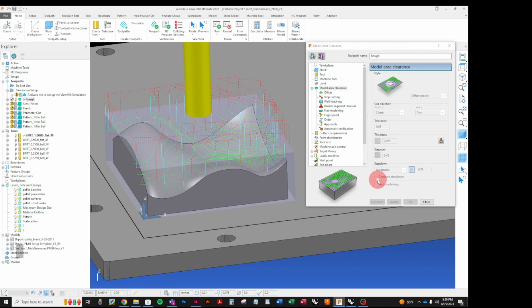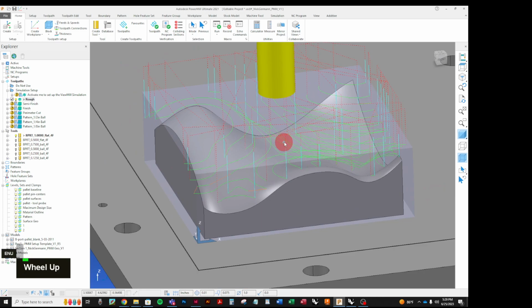Now, what exactly does that look like? Well, we can test that. So I'm going to say close for right now. But we also want to save. You can't save too much, but you can definitely save too little. PowerMill has an unfortunate habit of crashing when you least want it to, and there is no autosave function, and there's no Control Z function, which is always lots of fun. But what is this cut going to look like? That is an excellent question. We're going to visually simulate this.